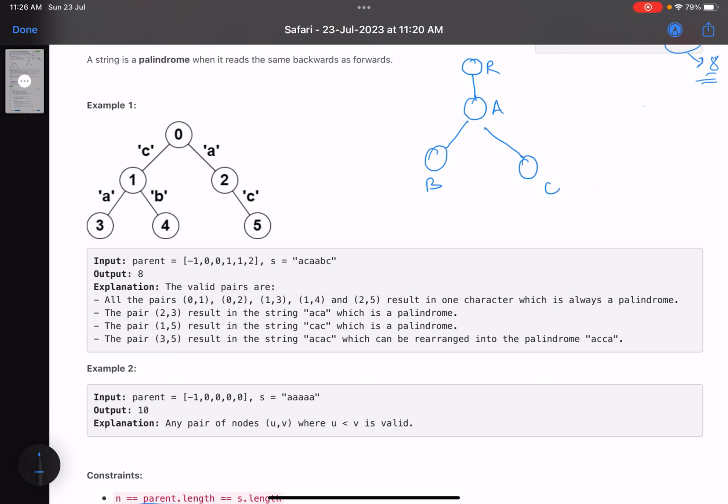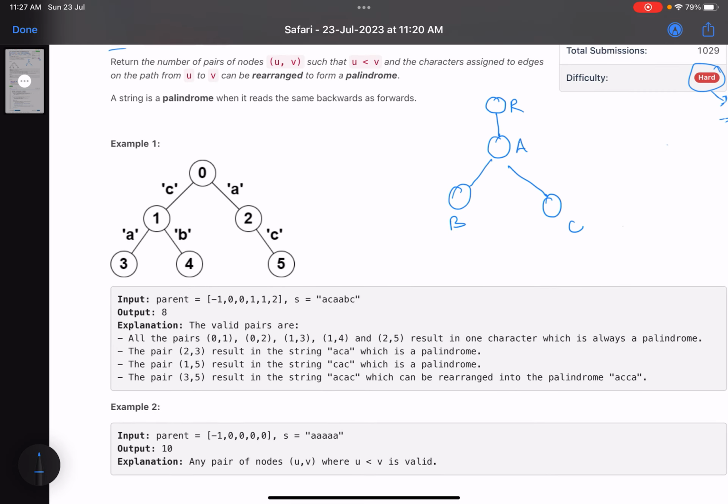Okay. Now we will only see the parities. Why? Because we are not concerned about the frequency. Someone is not asking me to generate the exact palindromes. I just have to tell whether I can make a palindrome by rearranging or not. So I can just keep some information like this. What are the possible characters I have? I have characters from A to Z. That means 26 possible characters are there.